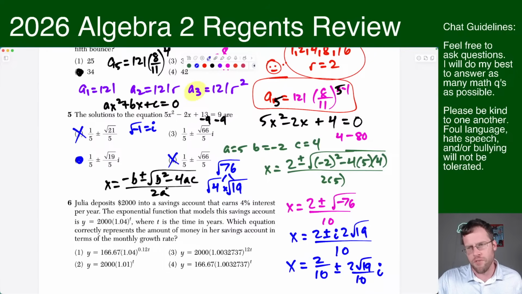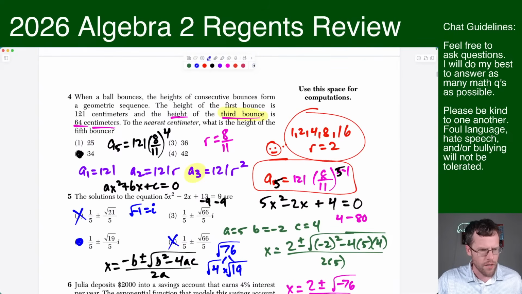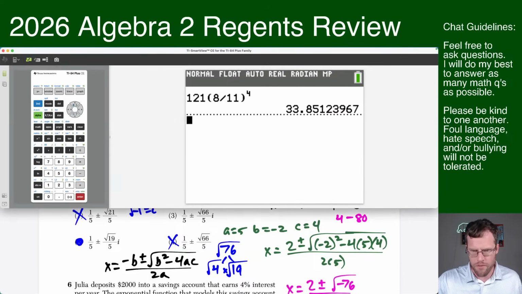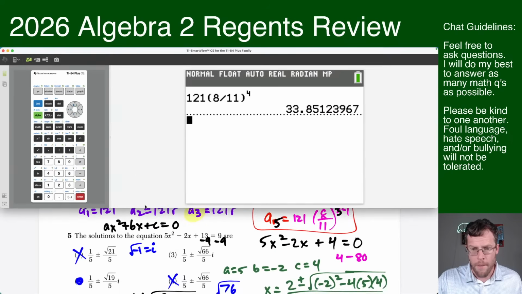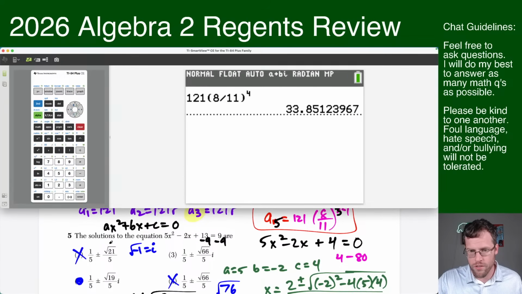Okay, so let's say for this, you're like, whoa, that's difficult. I don't want to do all that. I wanted to show quadratic formula with imaginaries just so you could see. But something like this, I go to mode and I switch from real numbers to imaginary, a plus bi. And then what you could do is you could start writing in the answer choices. So I'm going to say alpha y equals enter. And then we got 1/5 plus or minus, but I'll say plus first. And then I could press alpha x or alpha y equals enter.